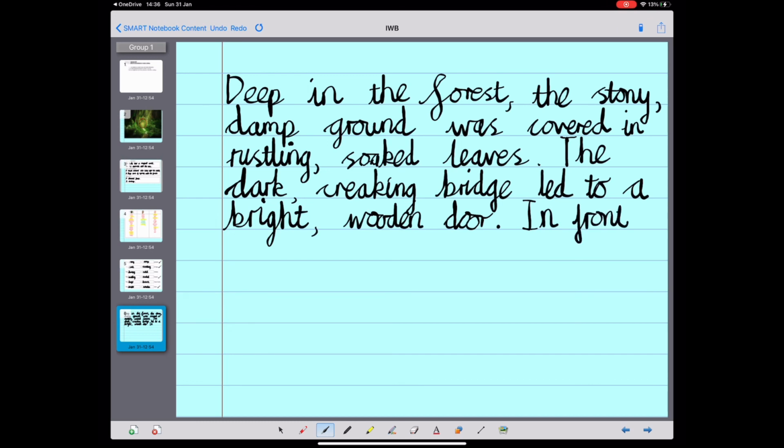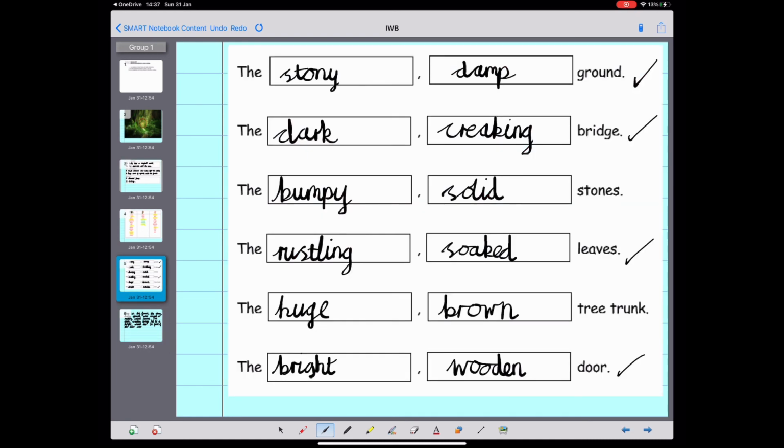In front of the door were bumpy solid stones.